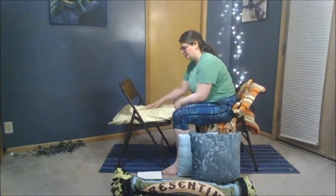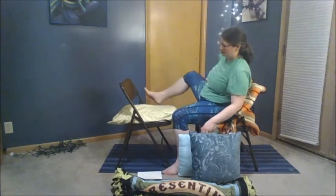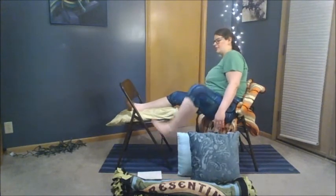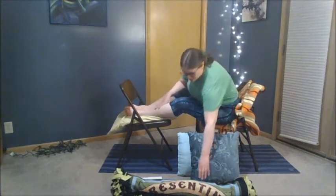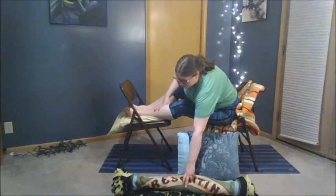And so I will move my pillows out of the way, just leaving one in my chair to start or your blanket, and seeing if I can bring both of my legs up into my chair. And if that's not comfortable, you might just lean back a little and let your legs come out to the sides and just let them stretch out a little bit. If your legs do go both up in the chair, you can decide to leave your legs long, or you can bring the bottoms of your feet together and find a little bit of a butterfly shape here if that feels more comfortable.